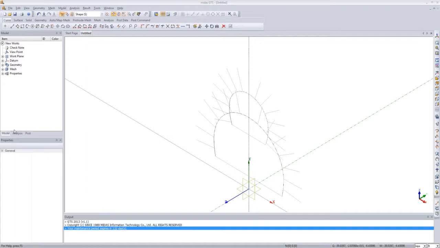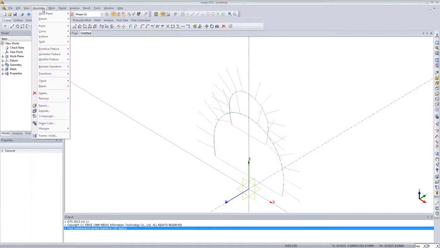Okay, now that I have my shapes imported, the next thing I want to do is shift them down to the origin. It's always a good rule of thumb to have an origin as your reference point and to have some corner or part of your project connected to the origin. That way it makes it easier to select elevations and to do your project drawing in general. So first we just need to select Geometry, then Transform, and then Translate.